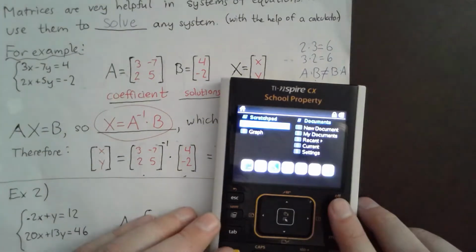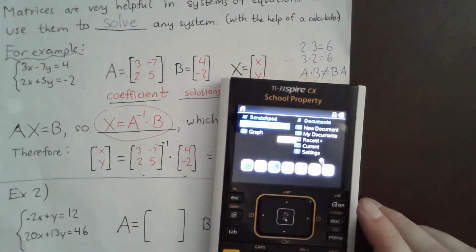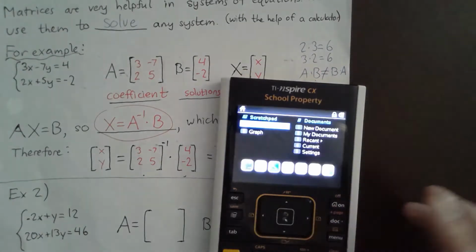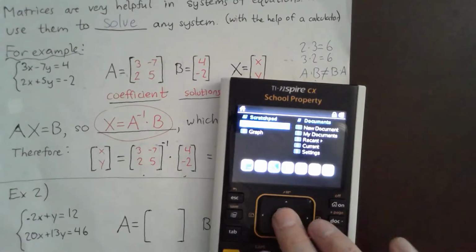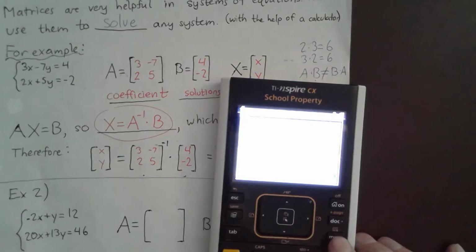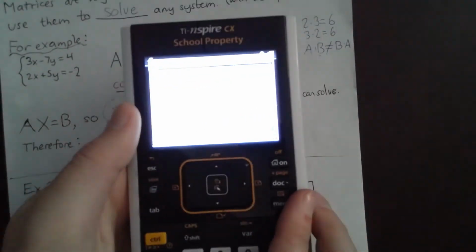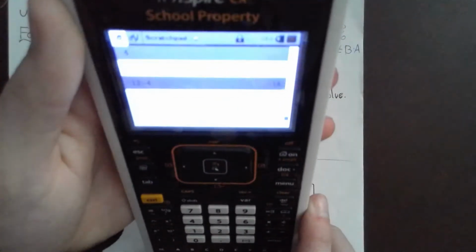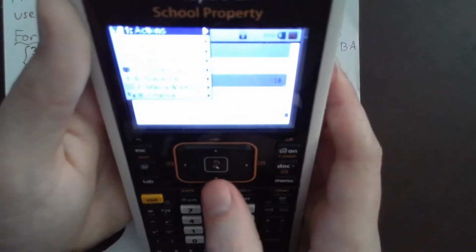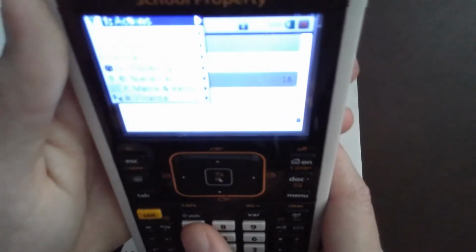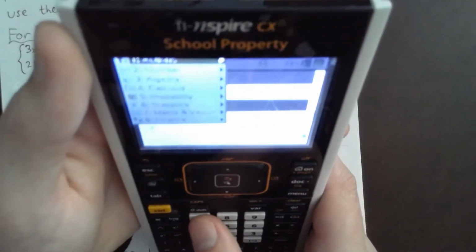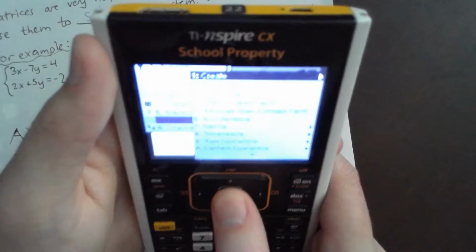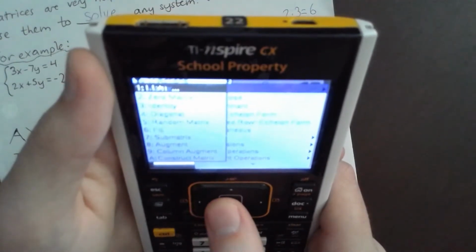Okay, so let me act like I just restarted this. Turn your calculator on. Press OK. Go to calculate. So go to your calculator. You're going to go to menu. It's kind of hard to see. All right, that's probably the best way I could do this. Go to menu. Go down to 7, it says matrix and vector. Go down to that. We're going to pick our first number. It's going to say create. And then again, the first number, matrix.